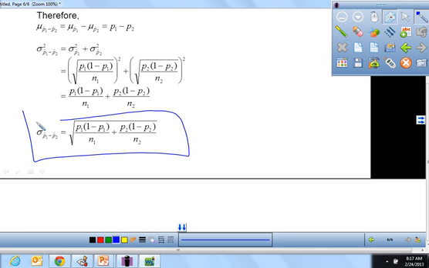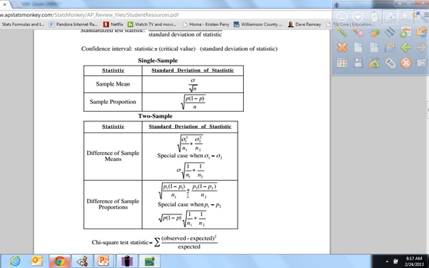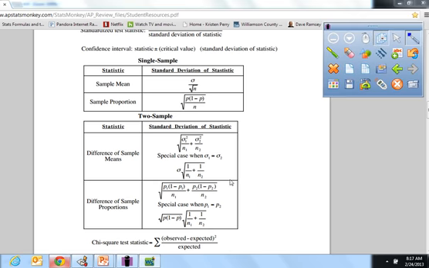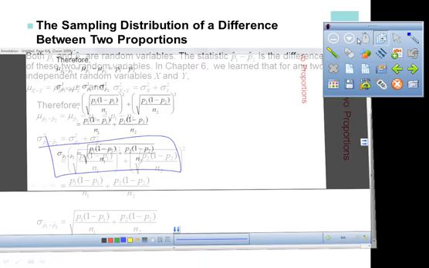And it comes from this formula right here, where P1 is the population. Remember, this is a population, not a sample. If you take a look at this, look what you have here: the difference of sample proportions, this is the statistic, okay? And then here's our formula. Understand? So this is going to be our formula that we get to use, and it's right there on the green sheet. You just have to plug the values in. You don't have to memorize it. I do not want you memorizing this formula. There's no point.